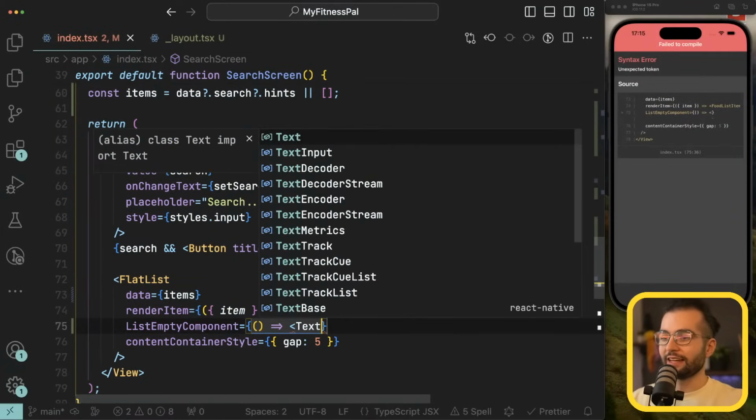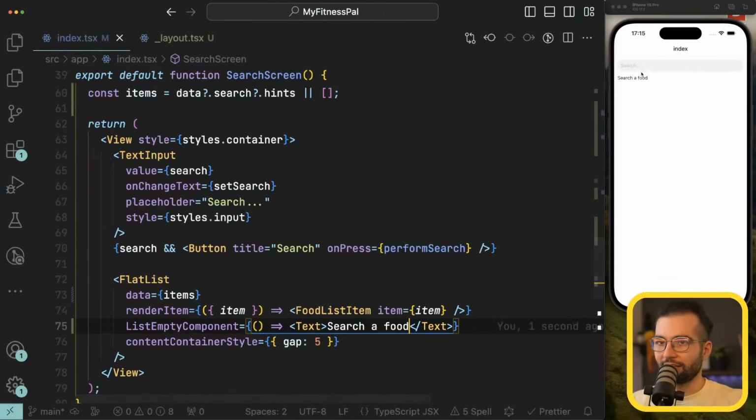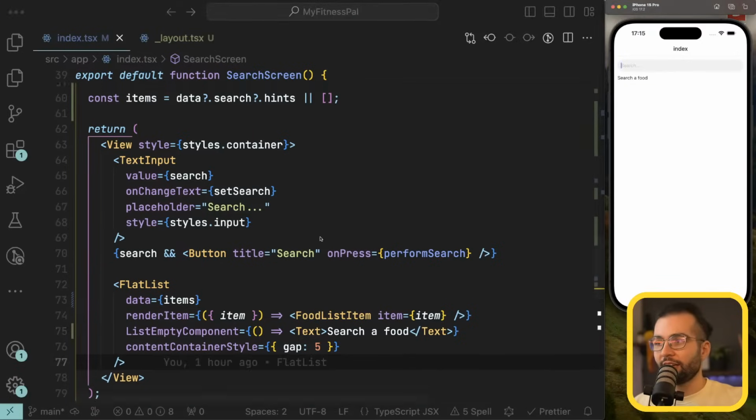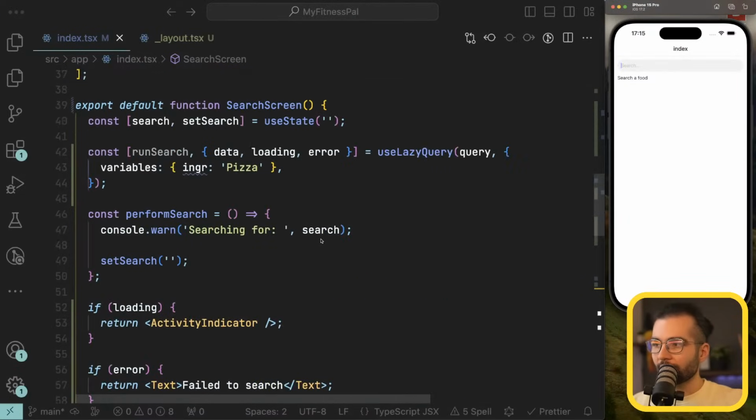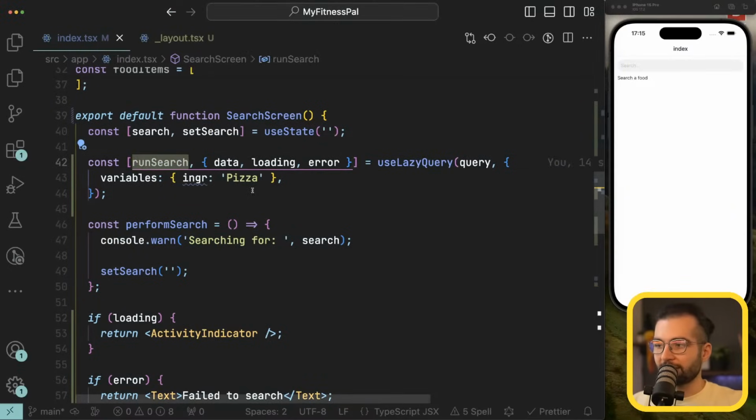So I can render a text here, search food, and it will render here. So now if I go ahead and write something, I'm going to be able to press on this item, but I never call the run search function.